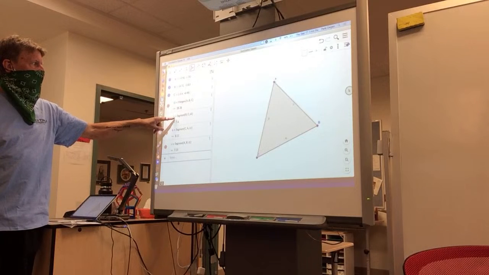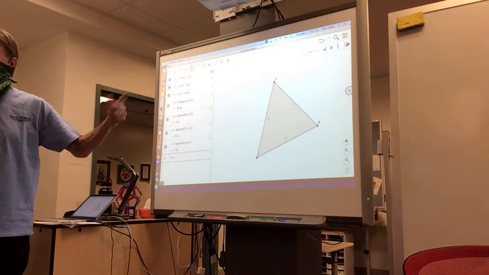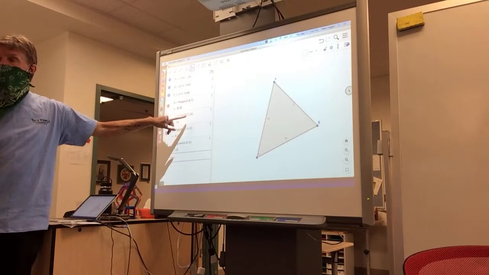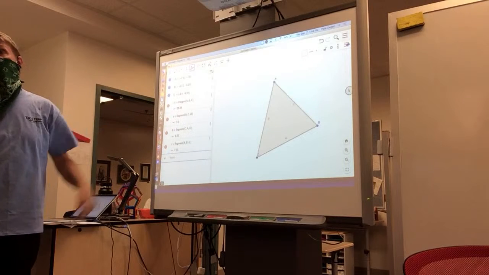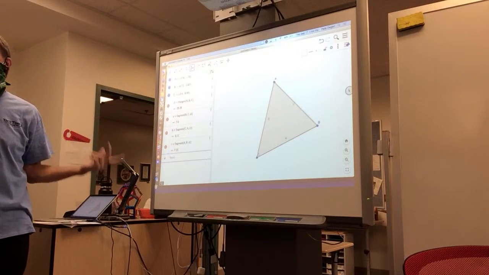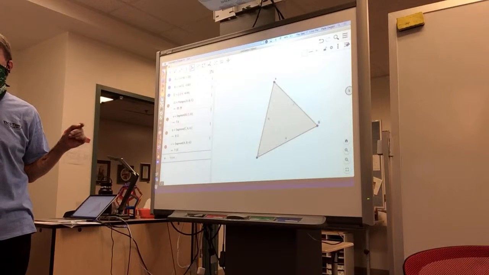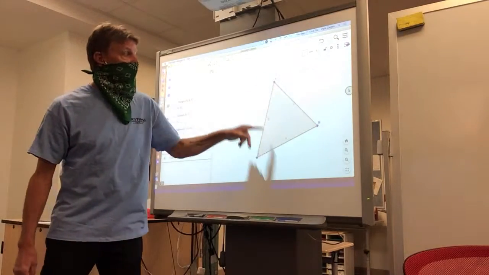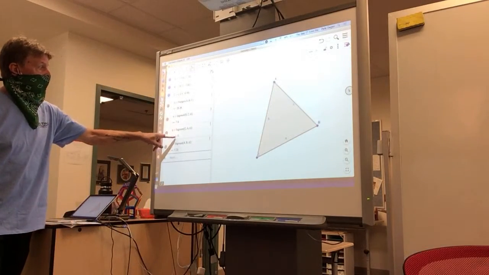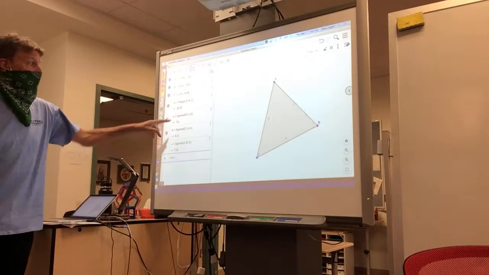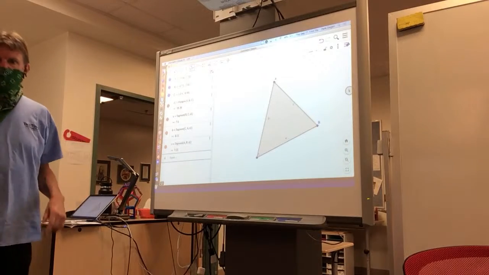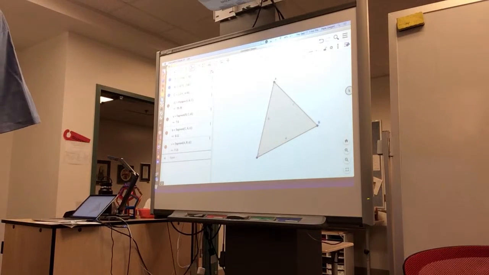It tells you how long each of the sides are, and they call the segments probably A, B, and C. And it'll tell you that segment A goes from point B to point C. There's a lot of naming that happened really fast that we haven't even talked about yet, and don't be too concerned with it. It'll eventually come into play. But we've got 3 vertices. And we've showed how long each of them are right away. They measure them automatically. So we have everything measured.